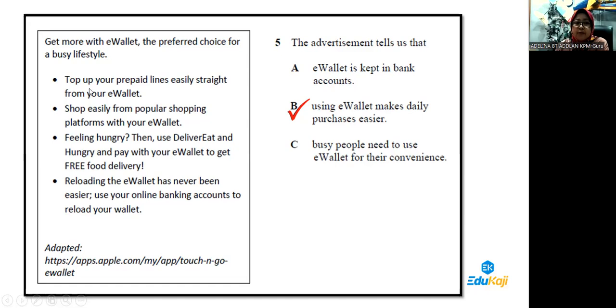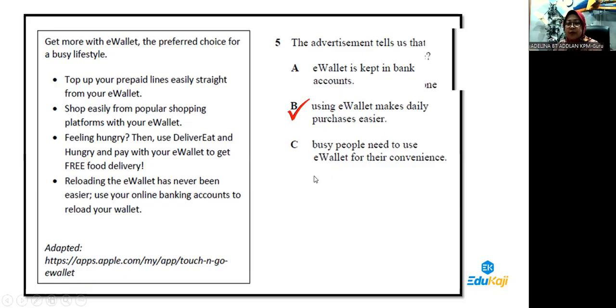See? Top up your prepaid lines easily straight from your wallet. You don't have to queue. Shop easily from popular shopping platforms. With e-wallet, you can shop online. Use Deliver It and pay with your e-wallet to get free food delivery. So you can get free gifts, free food. Reloading the e-wallet has never been easier. Use your online banking. You don't have to go to the bank, you just do online banking. Therefore, the most suitable answer is B.